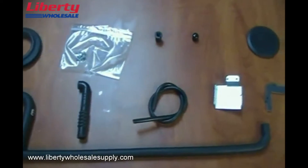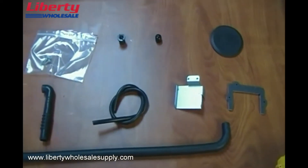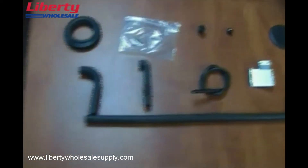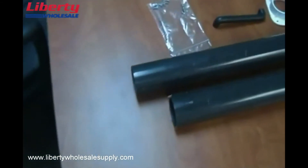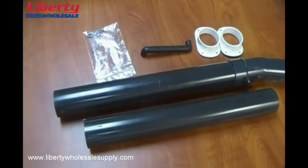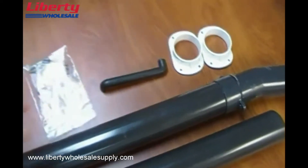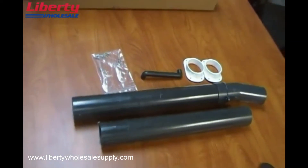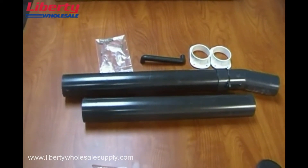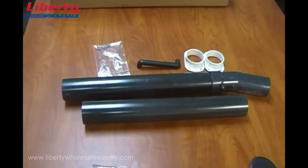We also offer a dedicated zero clearance downflow kit. This kit is available through your distributor. It comes with the PVC pipe shown here, the attachments, the screws, as well as this additional hose. That's the parts required for zero clearance downflow or horizontal left with a right vent — so those are the kits you will need to do those installations.